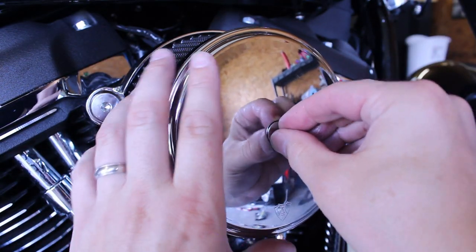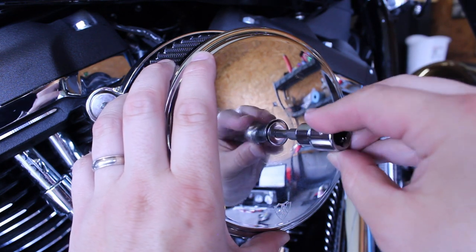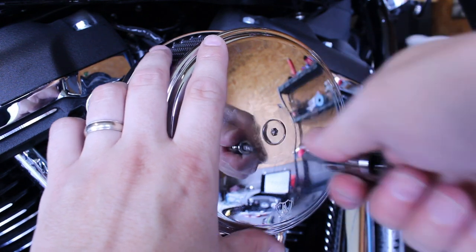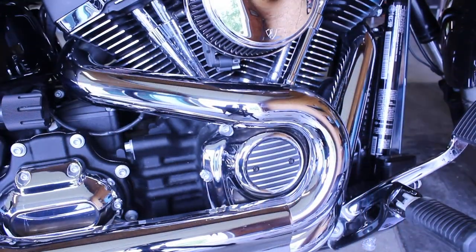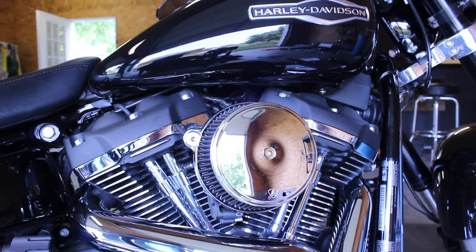Now line up your cover and snug down the center bolt with a 3/16 hex or Allen key. Lastly, torque the center bolt to 1 to 2 foot-pounds. Alright, and this will complete the install of the Arlen Ness Big Sucker to your Milwaukee 8 Softail.